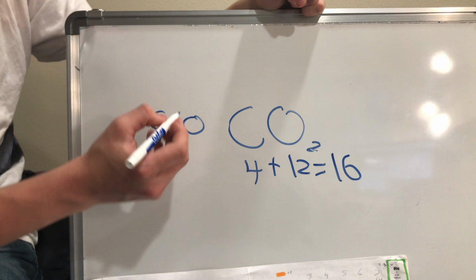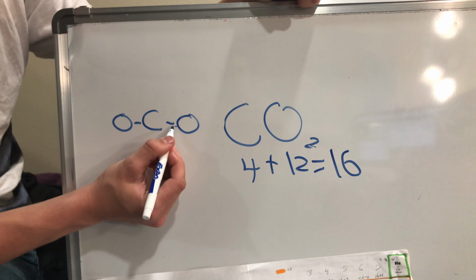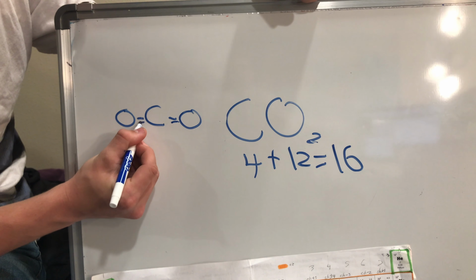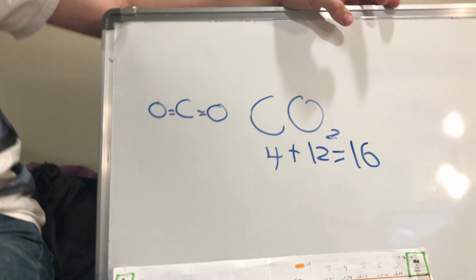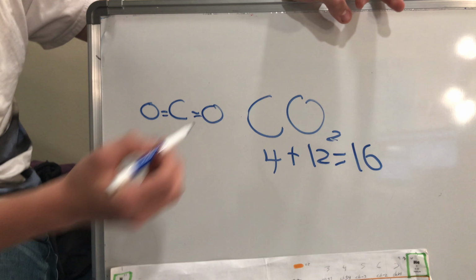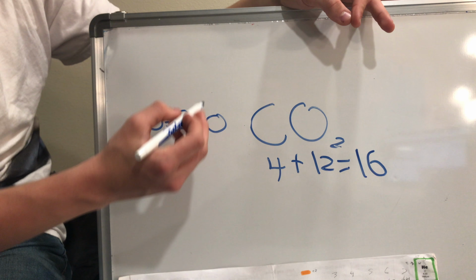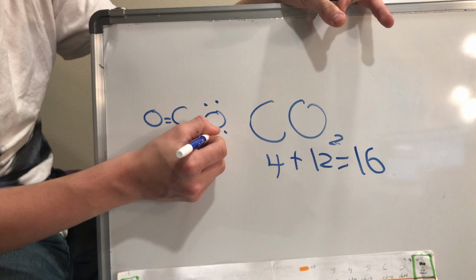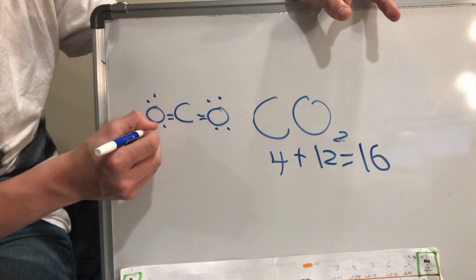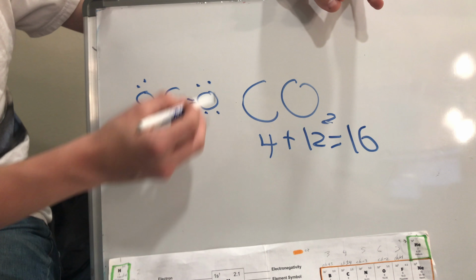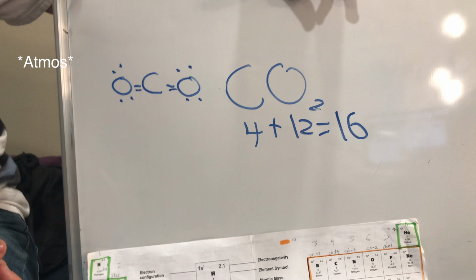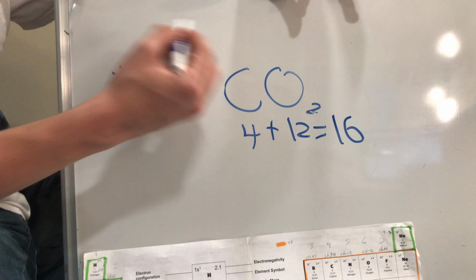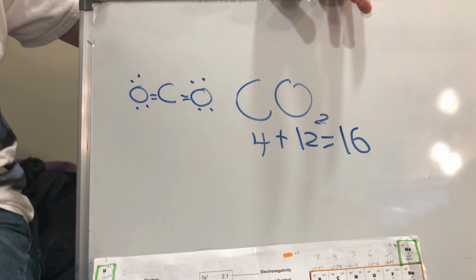So for this Lewis structure, we're going to have to use a double bond on both of our oxygen atoms. This way, our carbon is already satisfied, but our oxygens still need 4 more valence electrons. So we give them each 4 more in order to satisfy them. Now, as we can see, all of our atoms are satisfied, and all our valence electrons add up to 16.